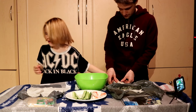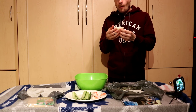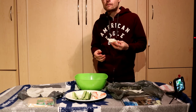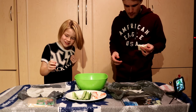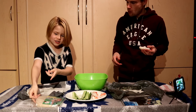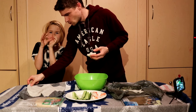How is it? Okay, I'm over exaggerating a little bit. It's good. But it's just amazing. It's good, but it's just like the texture of this. It feels like I'm eating like an octopus, like plastic, like a rubbery plastic.